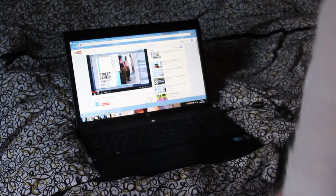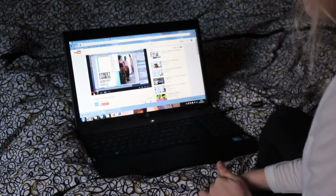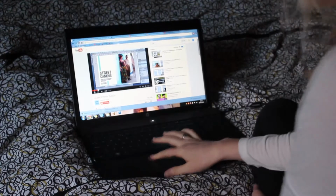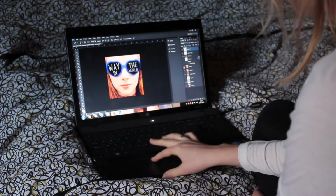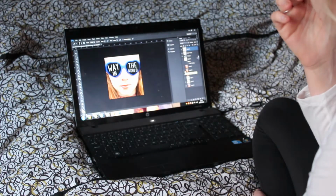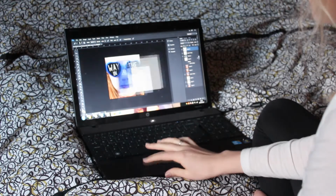Okay, so I used Quark Express last year to create my magazine. I found it really difficult, and it did take a lot of learning. So this year I used Photoshop, which I found really easy, and my skills have really developed from AS.